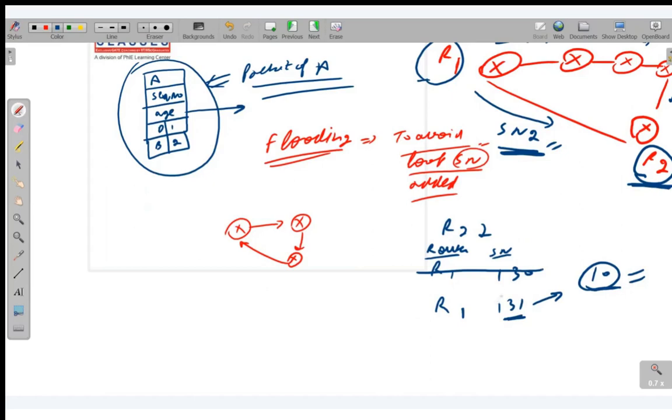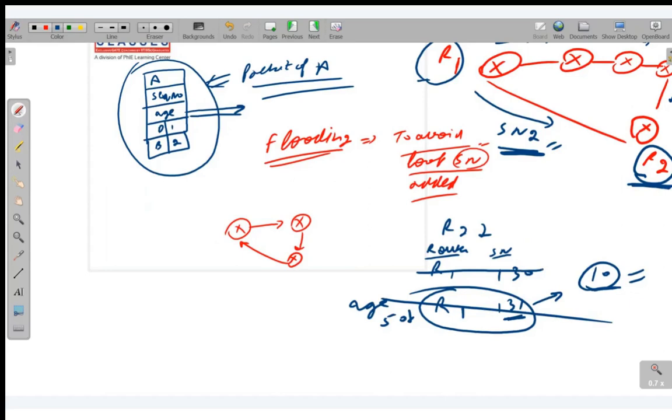Are you getting it? So better, we have an age field. Whenever there is an entry from R1, we will keep an age, say 50. With every one second, this age will keep on decreasing. When age becomes zero, we will delete this entry. So whatever packet comes now, forget about the sequence number. The sequence number might be 2, 3, 4, 10, 15, whatever, you will accept that sequence number, assuming it is the latest packet. So this is the basic use of age.